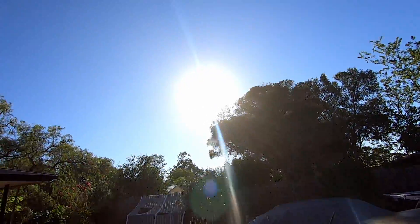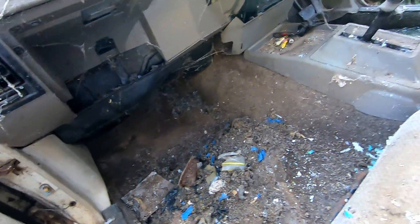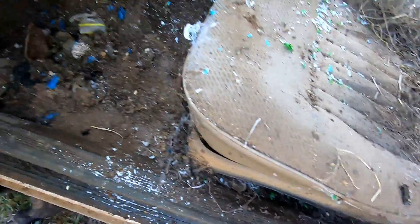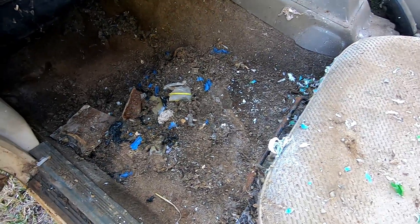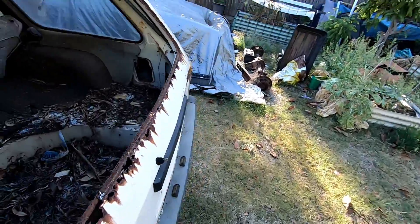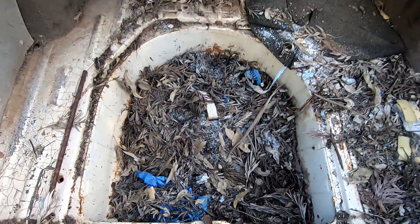Alright, don't know how that footage was. I hope it was good because it's getting sunny out now. Could've been a bit of glare, but got everything out — there wasn't as much as I thought, really. I'm going to need to get gloves on and give all this a go through. It depends what's under all that stuff. It'd be good to get the vacuum out but I don't want to ruin my vacuum. I reckon there's going to be a heap of rust in that wheel well there.